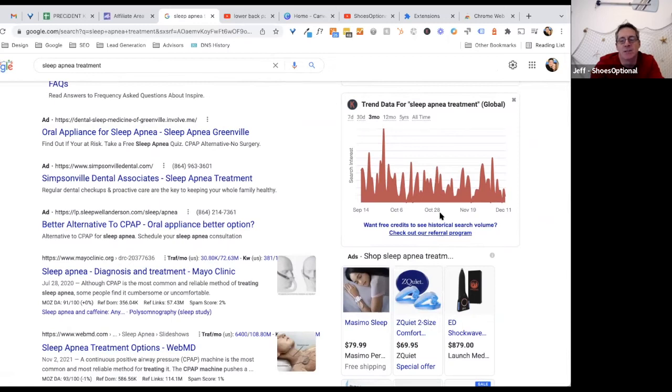Bing is close. Actually, Facebook is a huge search engine, believe it or not. Now, it's a little bit different search engine, but Facebook actually considers itself a little bit of a search engine because of some of the stuff. But yes, in a traditional search engine, Bing really is the next one. And so a lot of people aren't paying attention to Bing at this point, but it's worth expanding your search reach and your SEO side of things inside of Bing and making sure you have a webmaster presence there. We get into a lot of that in the digital roadmap, and we go into a deeper dive in all the things content and search engine related.